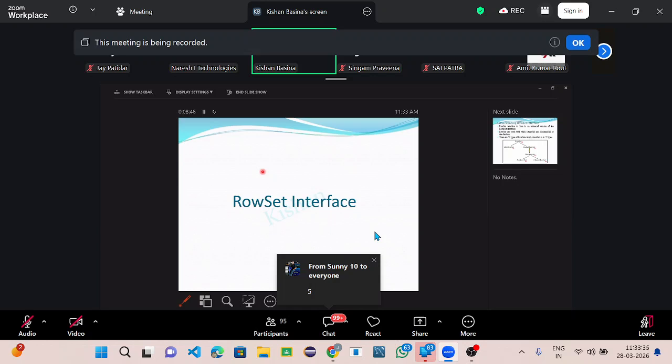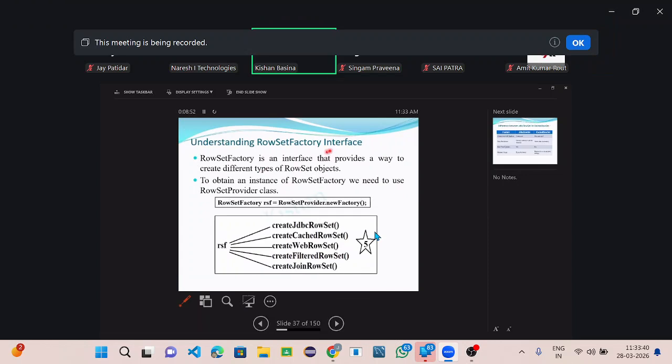In order to create these objects, we need to use the RowSetFactory interface, right? In this interface we will have only these five methods: createJdbcRowSet, createCachedRowSet, createWebRowSet, createFilteredRowSet, createJoinRowSet.